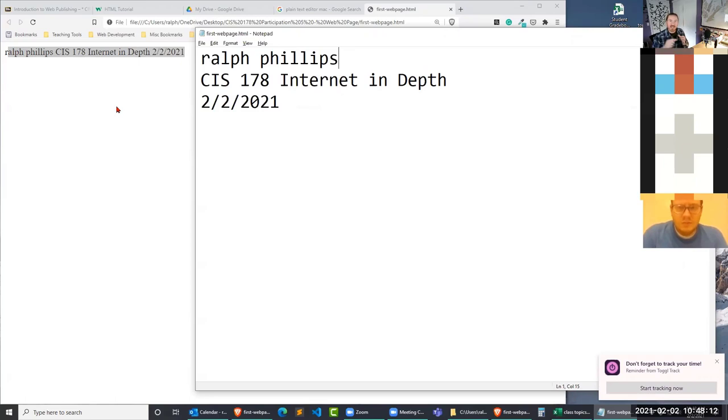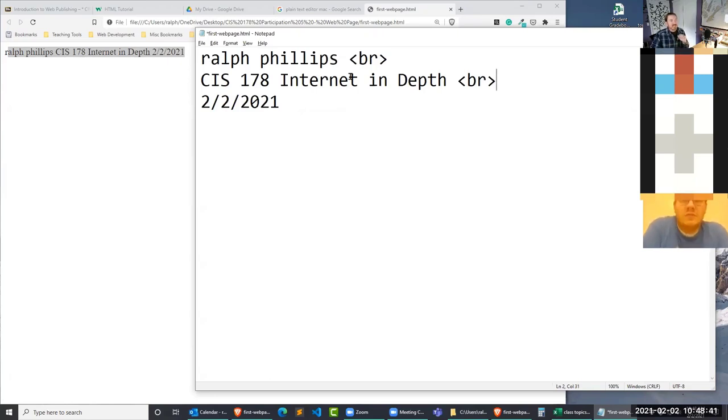Now, if I want to force these lines onto three separate lines, there's a couple ways I can do it. But one of the simplest ways is to use an HTML tag. An HTML tag is like a word in the English language or any language. A tag gives meaning. So, for instance, after my name, I can type in the break tag. After the class title, I can type in the break tag. So basically, a tag has a syntax to it, a style of writing. It's an angle bracket, the name of the tag, and then a closing angle bracket. Notice I'm using the words angle brackets instead of less than or greater than sign, just because these have a different meaning with coding or HTML.